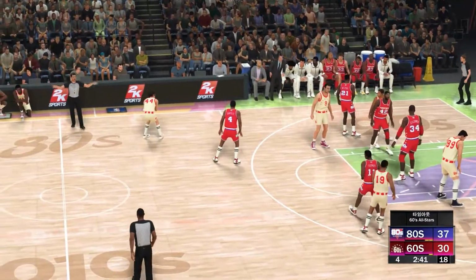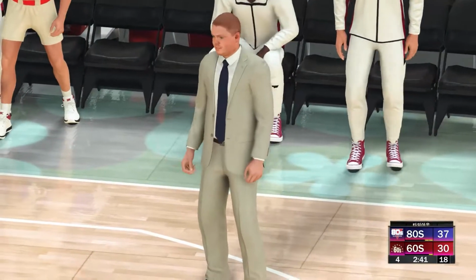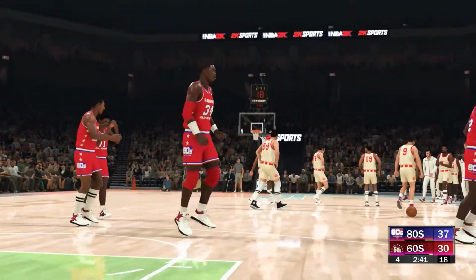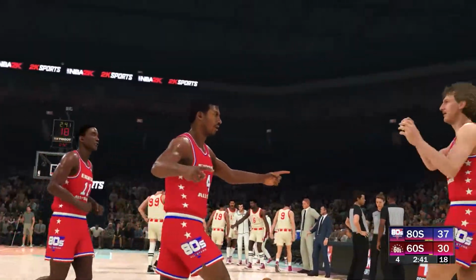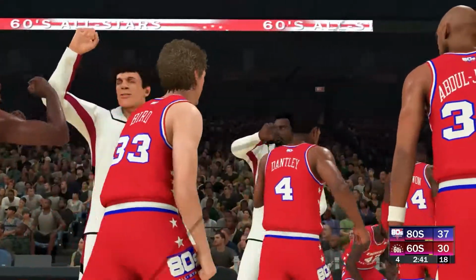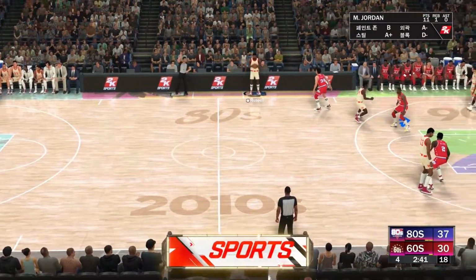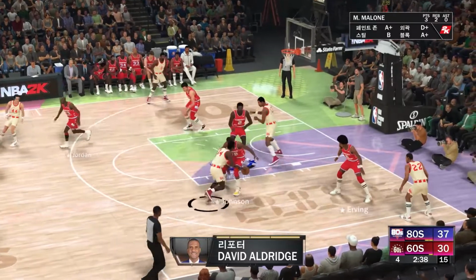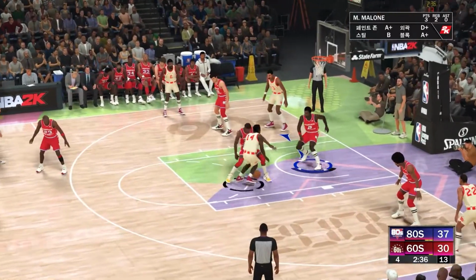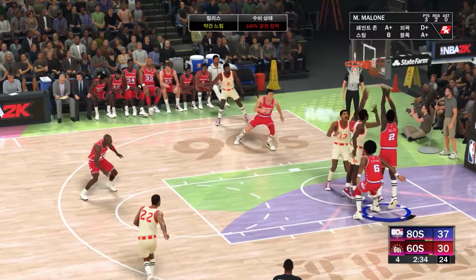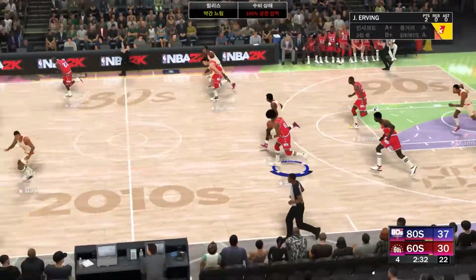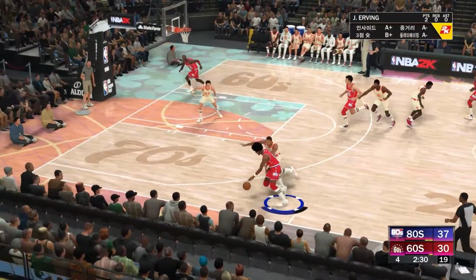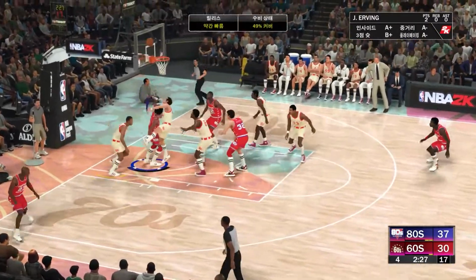Timeout called, the 50-60s team. And with their offense sputtering, coaches got to get them back on track. And to me, they're just taking too many tough shots. During the break, I listened in on what the head coach of the 50-60s team was trying to get across. He said, we've got to pick it up right here, right now. If we're going to win this game, we have to take control. This is the time. Kevin.